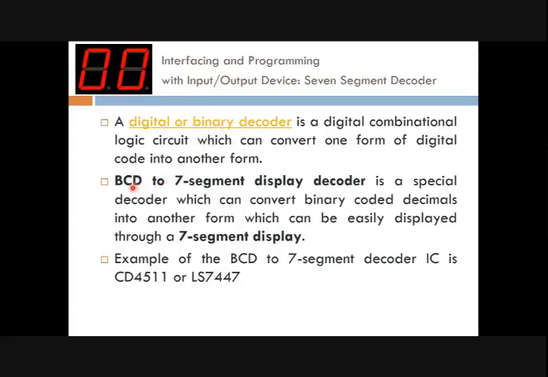Okay, so the input must be in terms of BCD, binary coded decimal, 4 bit. And then when this 4 bit going into the decoder here, it will be converted to 7 segment display decoder. Okay, and then the 7 segment you need to connect to the proper pin starting from A, B, C, D up to G. And then after that it will display this type of character, certain character. So the most common one would be what you can see from the market, CD4511 or LS7447. Okay, these two type.